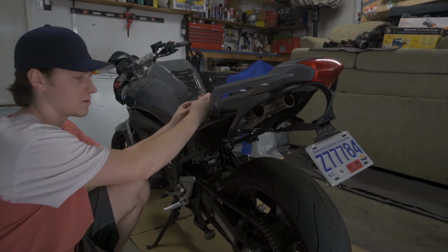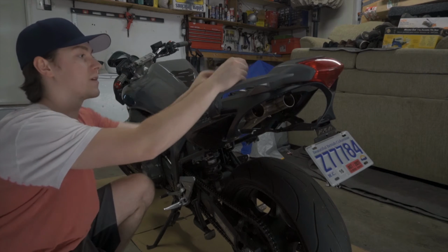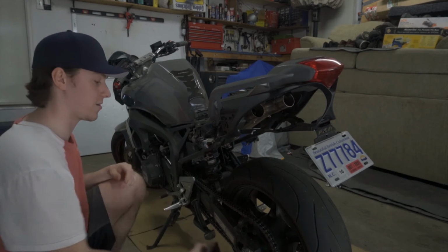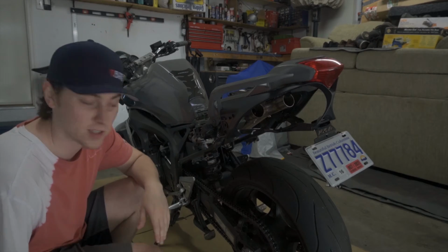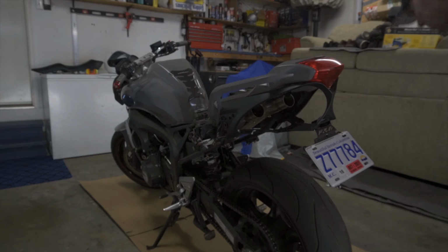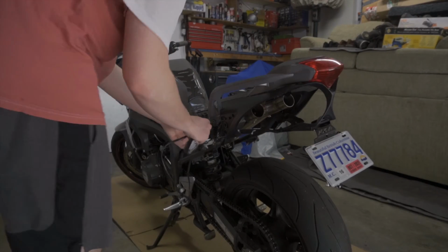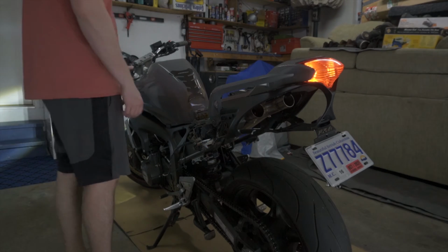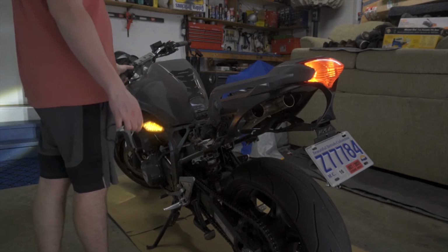So all the turn signal leads and everything are super easy to get to on the FZ6, because you take the seat off and then you just pop this guy out and we're literally here, that's it. It's that simple. So I'm just gonna quickly test and find out what color is for what side, just to keep it the same. So I'm gonna plug the black one back in. Go. So that's left, that's right. Okay, so black is right, gray is left.